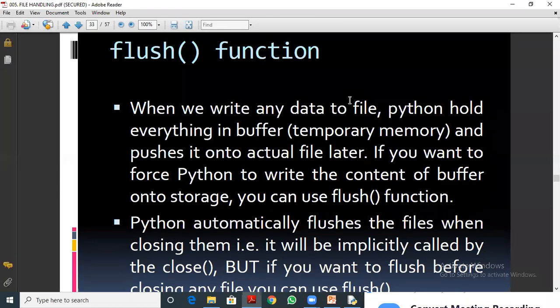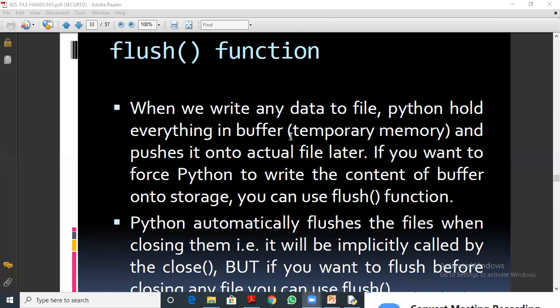Whenever we are closing the file, the close function will implicitly, automatically call the flush function. That's what I'm coming to tell. Harith, now we understand, no? Because that is the question. So the flush function is automatically called by the close function.